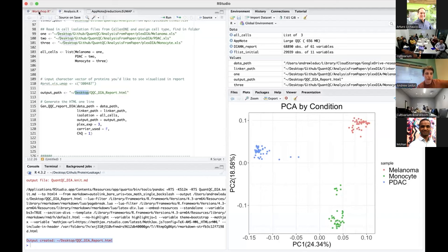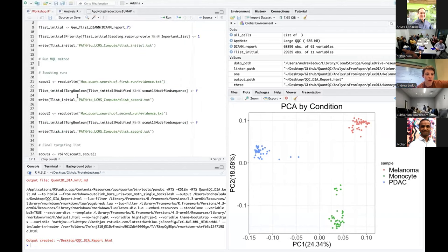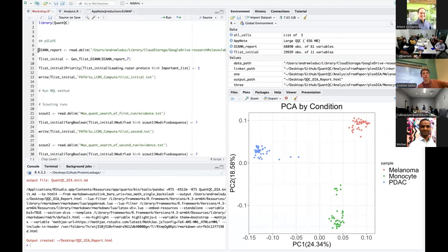So the targeting list is something that we're going to eventually load into MaxQuant. I haven't got into this. I will in a little bit.